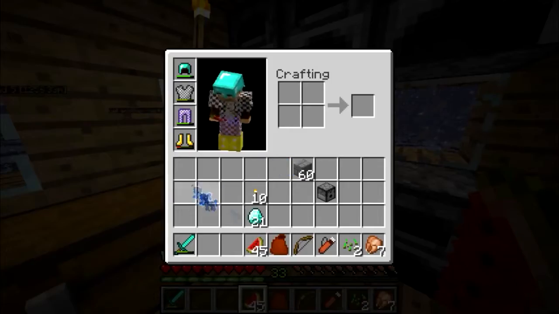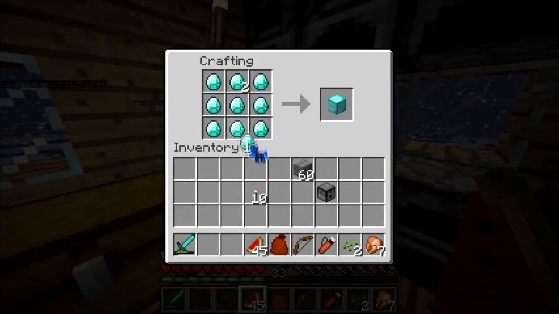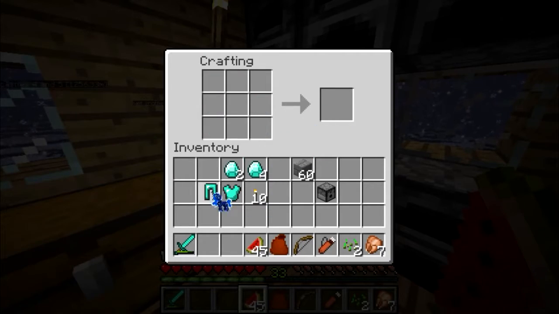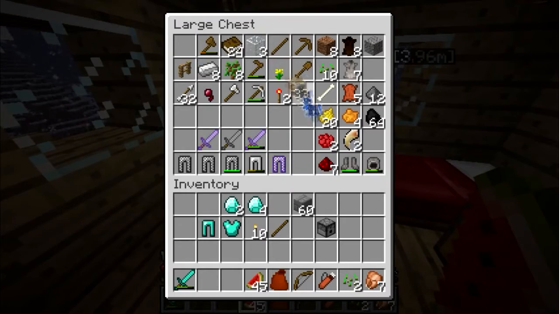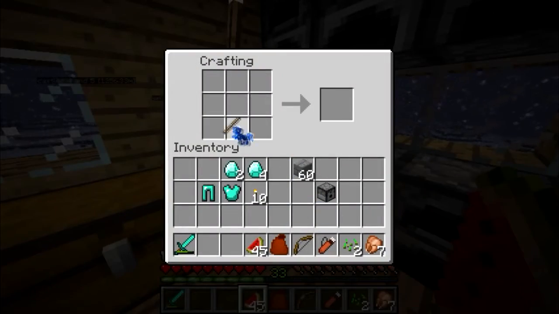21 diamonds. Alright. So, it's time to make some diamond gear. Wow, that's almost an entire block for a diamond chest plate. And diamond pants. And I guess a diamond pickaxe would be good. That would really work. I'm going to use up all my diamond here. Well, at least we'll have a full set of diamond stuff.